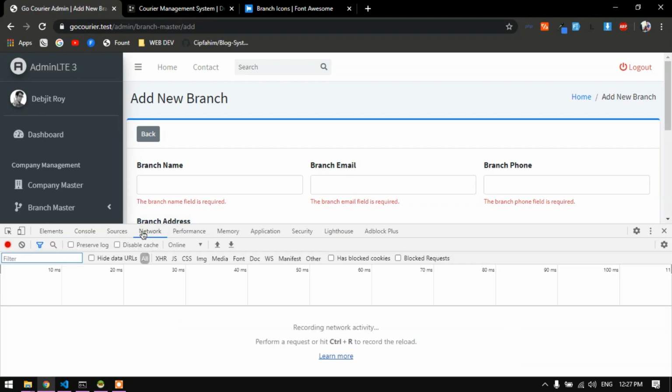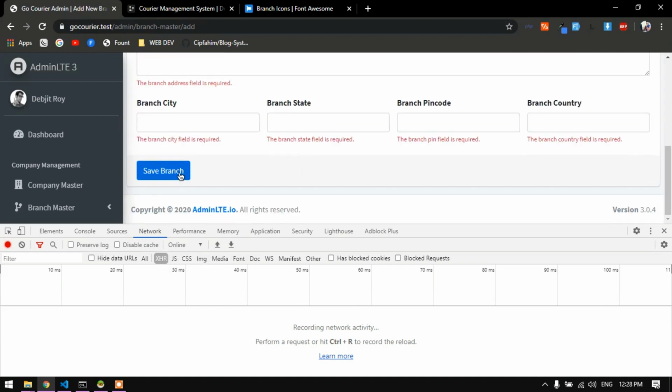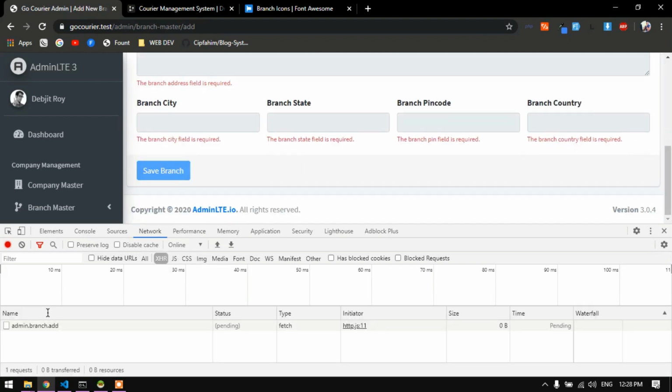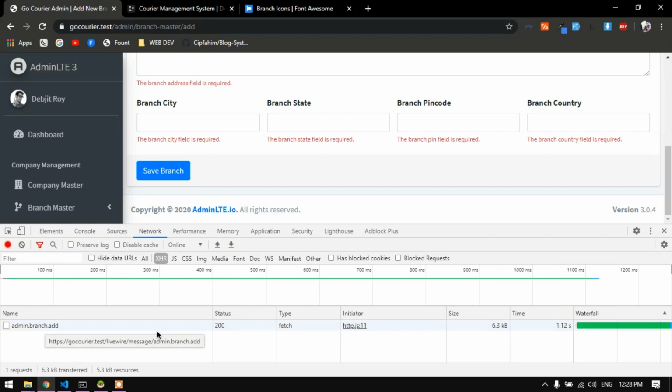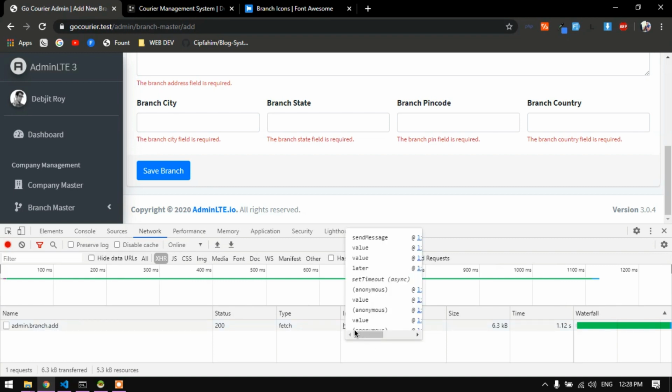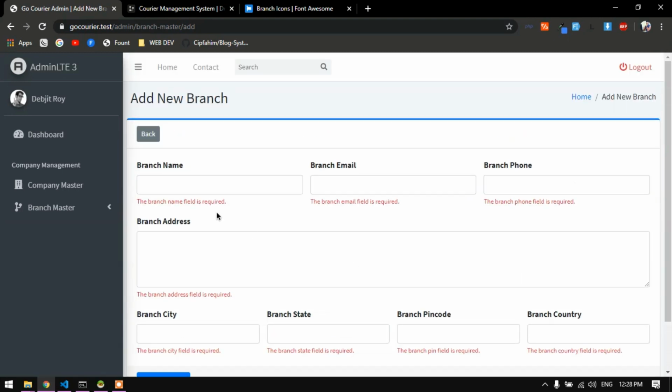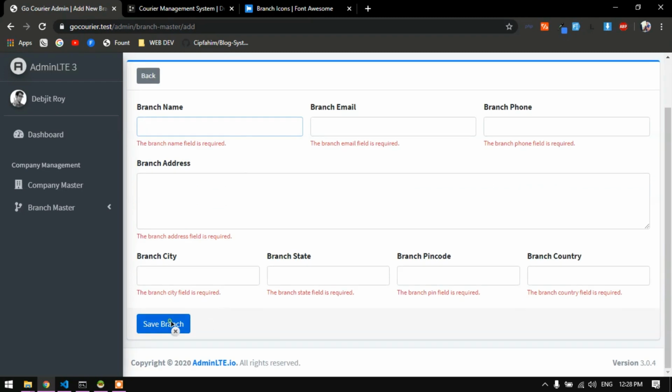Okay, and now if you click on save branch, see it's actually coming back and forth. Okay, and it's getting the message and value and whatever, all that kind of things. So it's basically Ajax, nothing else. So now what I need to do, if I give for all the inputs, it will work, I guess. But also I need to give a loading state. Okay, means when the form is loading, I need to show the client or user that the form is getting loaded. So for that, what I will do, I will go to getbootstrap.com.